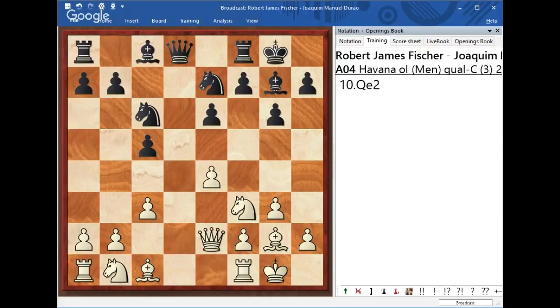After d4, d6, white plays Queen e2. What's lovely about this is that White is ready to go for Rook to d1, and also has moves like e5, Bishop g5, and a few others — the flexibility is perfect. After b6, e5 — as soon as e5 is on, it's going to be about playing for Bishop g5, the terrific idea of the knight coming forward. Black plays a5, and White plays Rook to e1. We've got Knight d2 plus Knight e4, Bishop to g5 to deliver, and Black is really on the backside, down and passive.